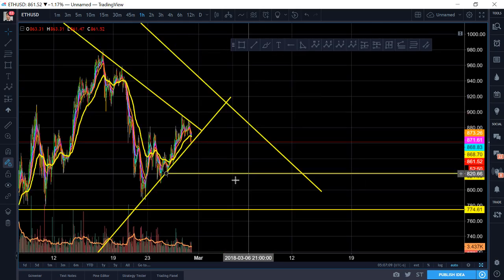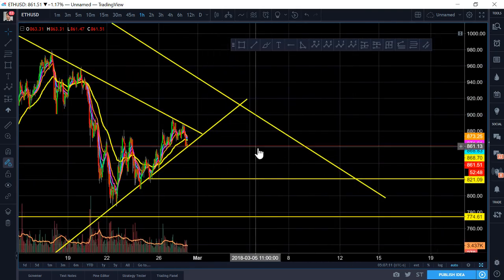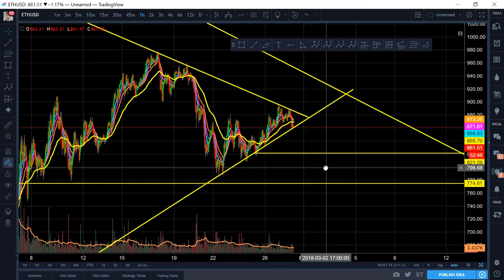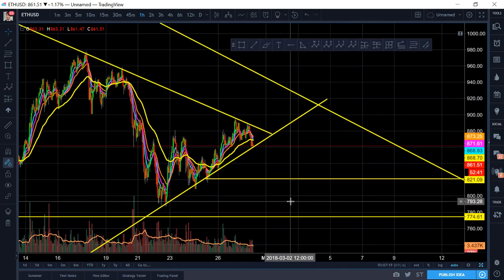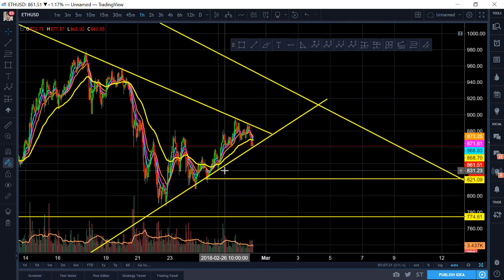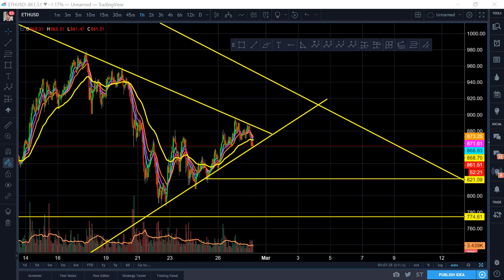So regardless of which situation or which position you take here, long or short, time will tell very soon, guys, which way we're going to break, and I'm very excited to see where it goes, because at the end of the day, 5% profit is 5% profit for a day trader, and that's pretty decent money to me with very, very low risk. Anytime we see a risk to reward ratio of 4 to 1 or greater, it's definitely a good opportunity to look for. As a trader, we should always look for high probability setups that offer very low risk and high reward. And I think that this is definitely going to be one of those setups that are coming up very soon.